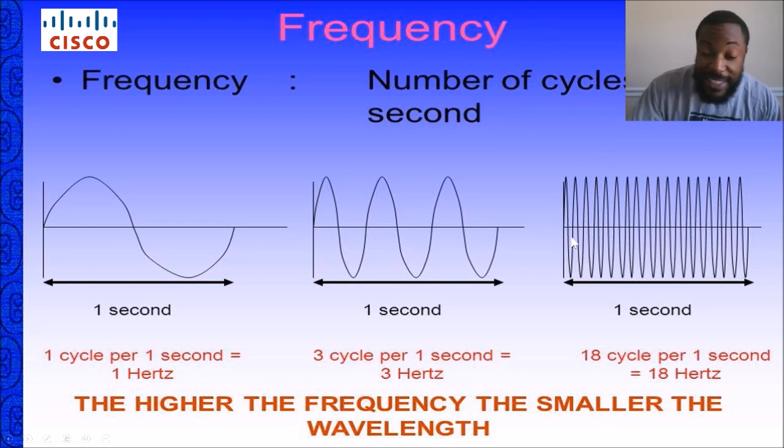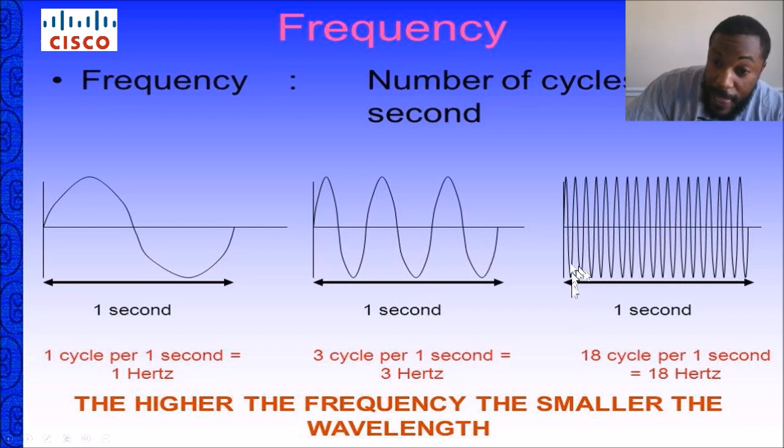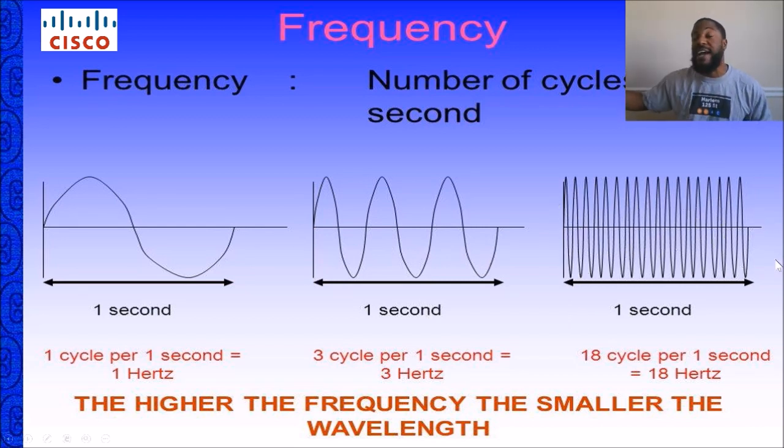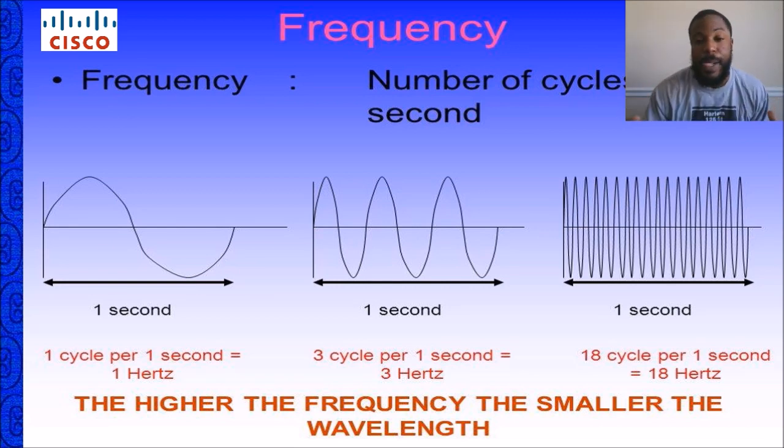Shout out to the scientists and stuff that discovered this. To me, it's kind of amazing. You just kind of wonder, how does Wi-Fi travel? Well, through electromagnetic waves. That's how it's done. Or electromagnetic radiation. Again, this is 18 times per second. If it goes really fast, you can start seeing it. Visible light. And then it starts going so fast, the light turns into something as powerful as the sun. And it goes further than that. I'll show y'all a spectrum or a scale of what it looks like.